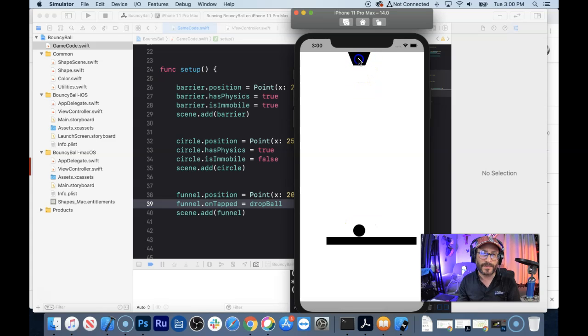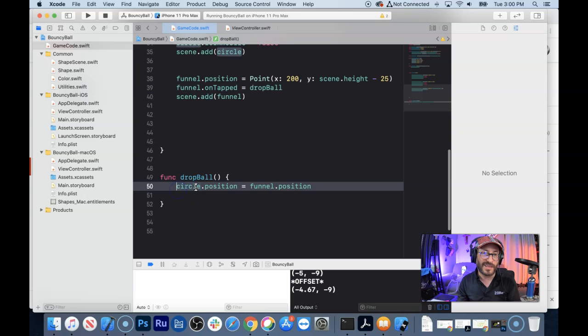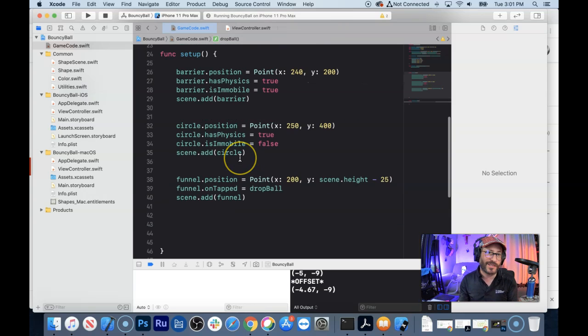You know what I'd like to do, honestly, is not move it. In this function, I want to create a new one. If you do this, then ultimately you have to track how many sprites are on the screen and then start removing sprites from the screen, or your app is going to start to slow down. So usually you have to create a count of sprites and then remove the oldest ones from the view. But I kind of want to just add another one just for fun right now.